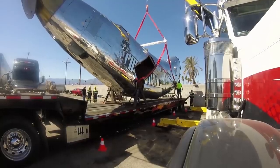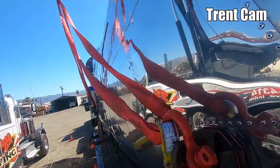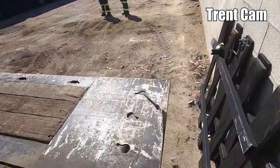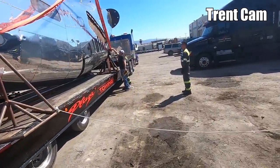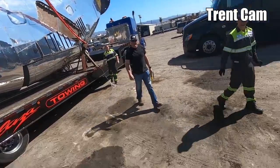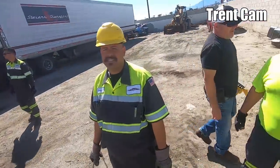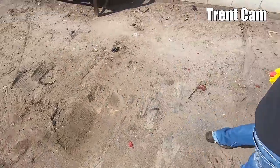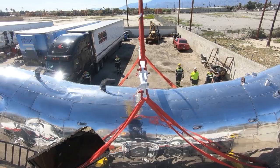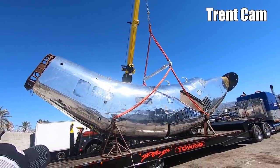What's each strap rated at? 13.2, I believe. Yeah, in a vertical, we're 13.2 per strap. So we got 26,400 each side, more than enough. Spreader bar angle is good for 30,000. D-ring up top is good for 17 tons. And our snatch blocks are good for 32 on the lines.